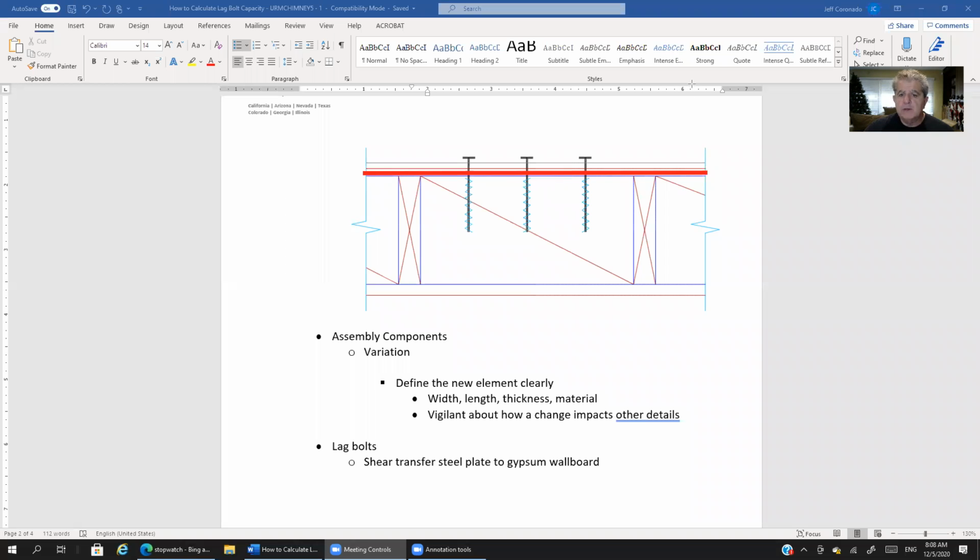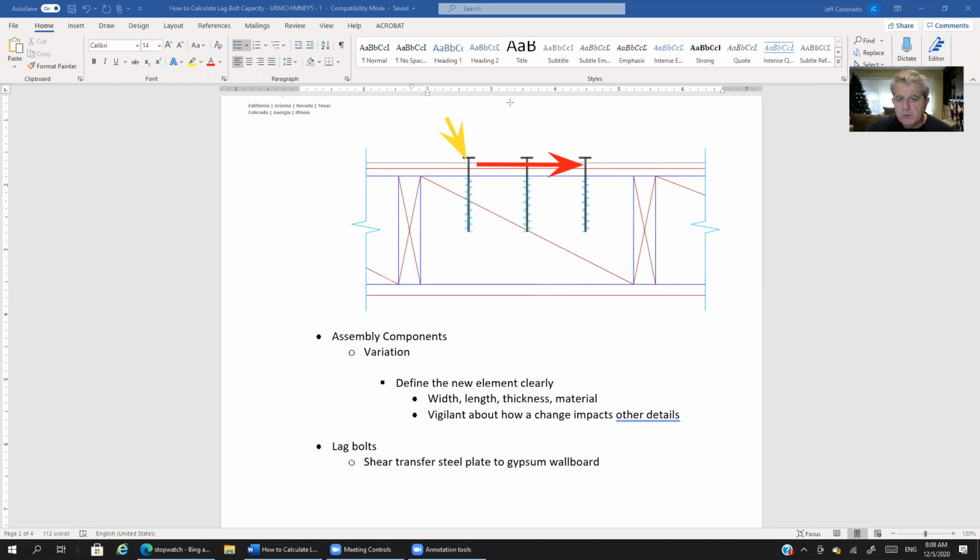So now we have to visualize what these lag bolts are doing. And by the way, if the concept of a lag bolt's not clear to you, let us know. We'll point you in the right direction, okay? But here's what these lag bolts are doing. So we have a force, let's look at this lag bolt. Okay, so we've got the steel strap pulls the bolt to the right.